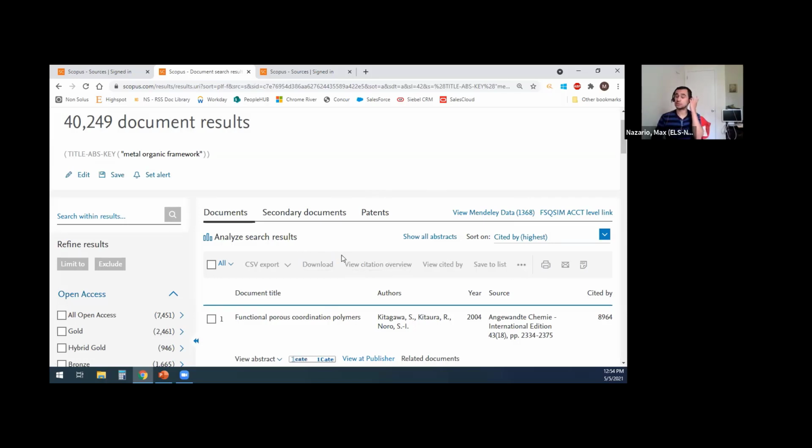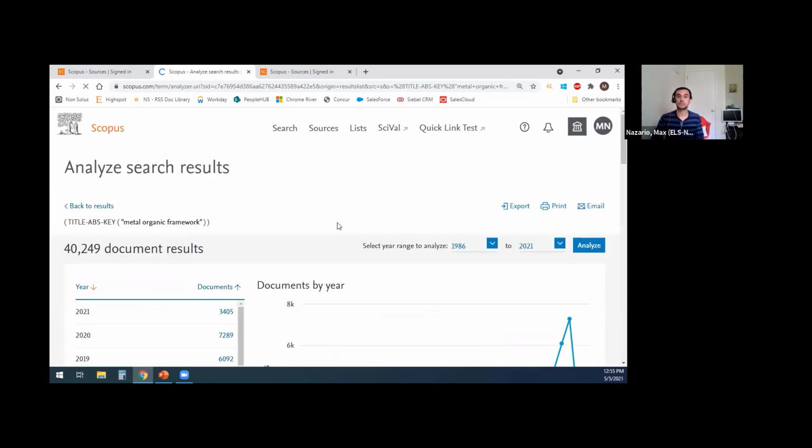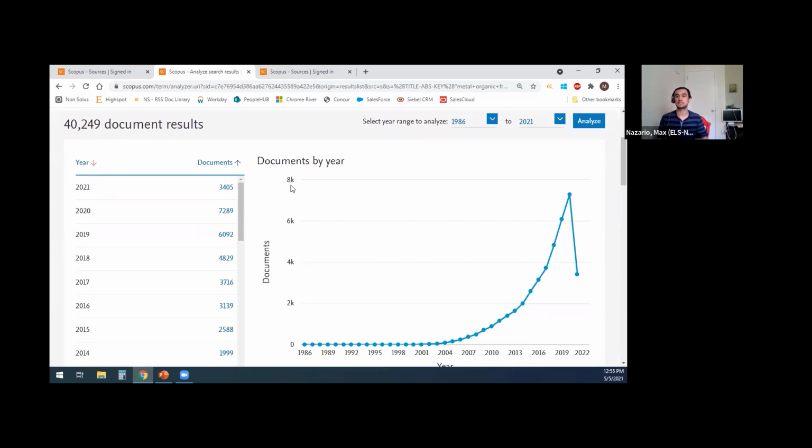In addition to helping you find research, Scopus is also extremely useful because it allows you to analyze whatever search results you've just retrieved. The easiest way to do that is by entering that search term and then hitting this Analyze Search Results button. This opens up a whole dashboard of interactive widgets that you can use to look more closely at the results from what you have just searched for.